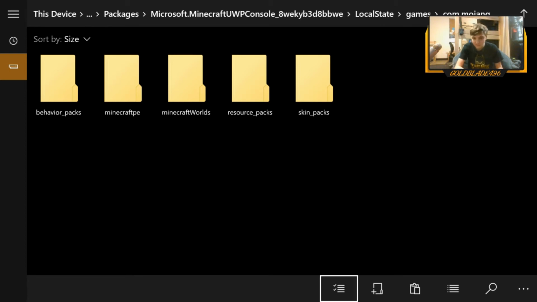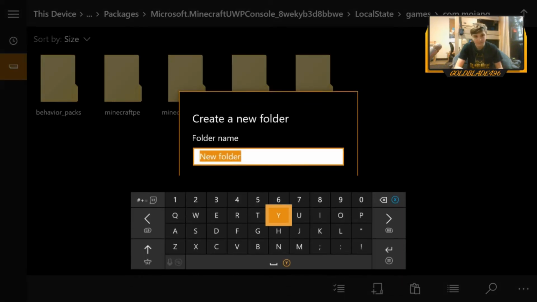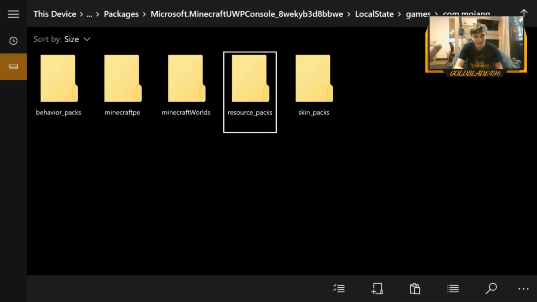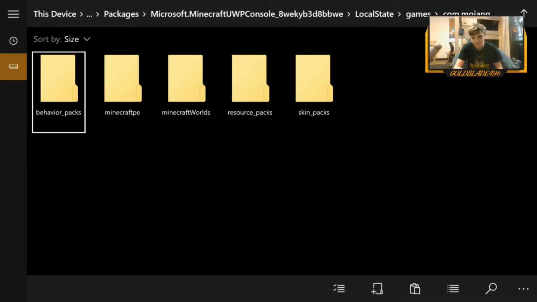So I'm going to teach you really quick how to create a folder in here. What you're going to want to do is click add folder, and then you're just going to type in the name. Make sure to type it exactly what it is on here. You're going to want to make resource_packs and behavior_packs. Make sure they're the exact names, or else they will not work and it will not show up in Minecraft.